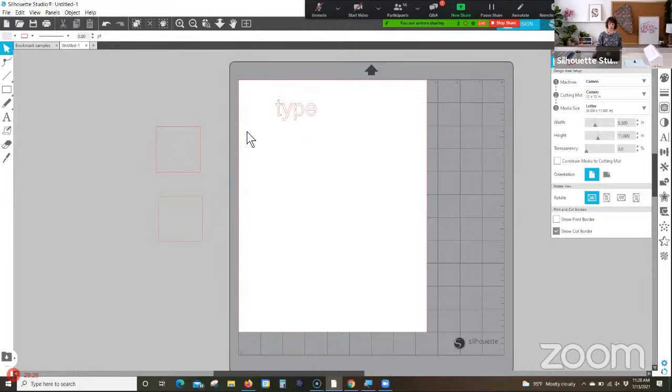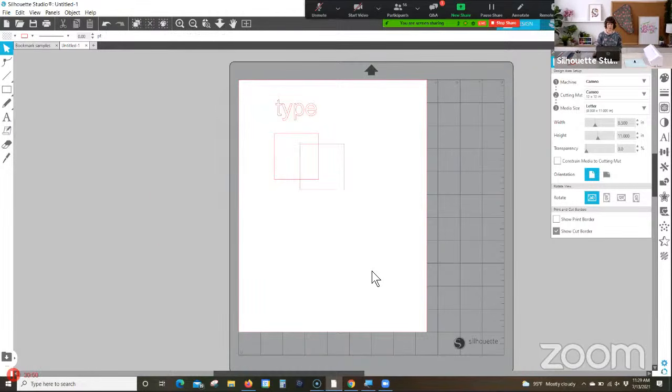So only the things on your media that are within the cut border are the only things that are going to cut. So you've got kind of this little holding area off to the side that you can just drag shapes over here that you don't want to cut. You don't want to delete them maybe because you're going to use them later. Like if you're cutting things in different colors, but you've got it all open on one document, you can just set stuff off to the side and it won't cut until you move it back into the cut area.